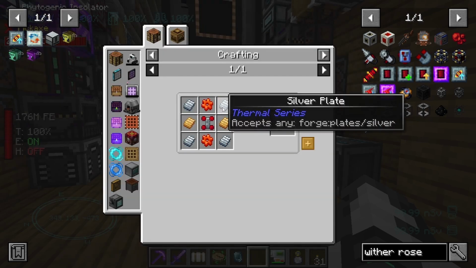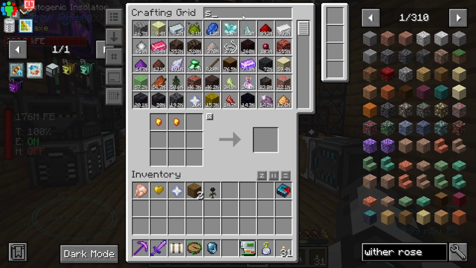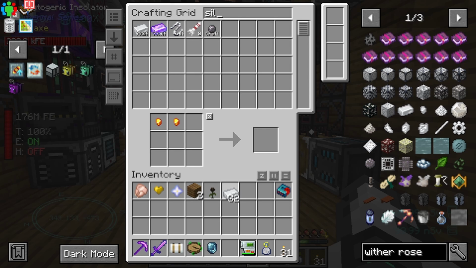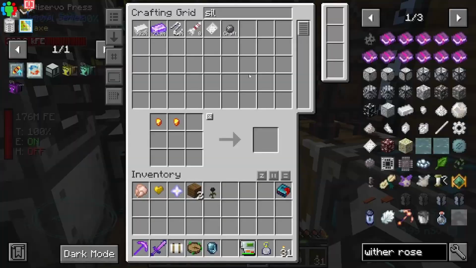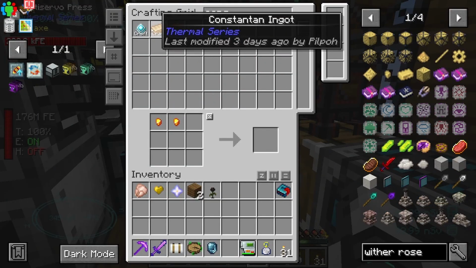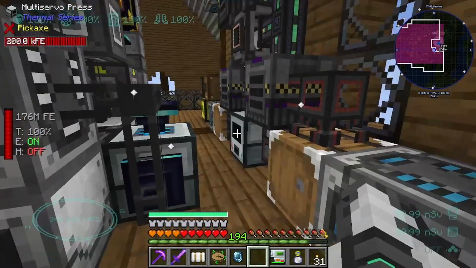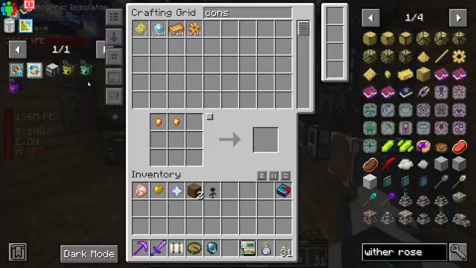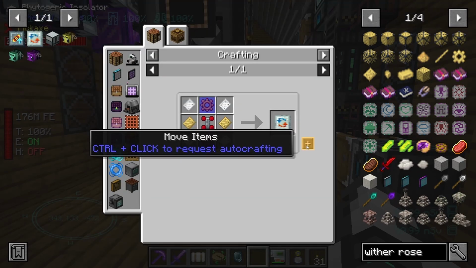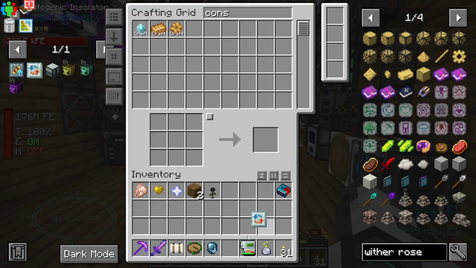And, oh yeah, I had to do this. So silver and Constantine. Silver, 1, 2, 3, 4. Constantine, just need 2 of those. Should be relatively quick. There we go. So now I should be able to make one of these. Oh, I didn't hit the craft the stuff for me, please button. Oh, nearly there, nearly there. There we go.